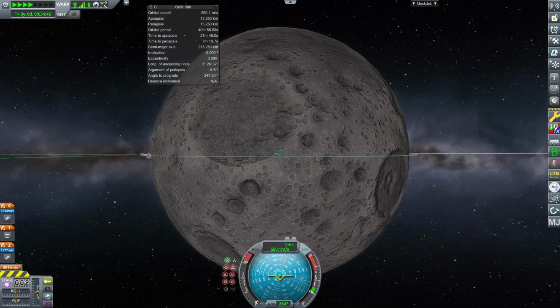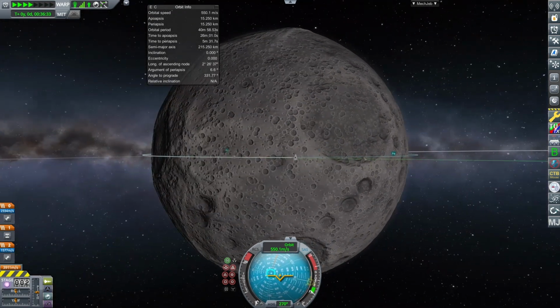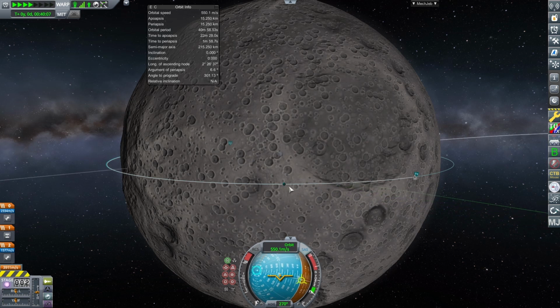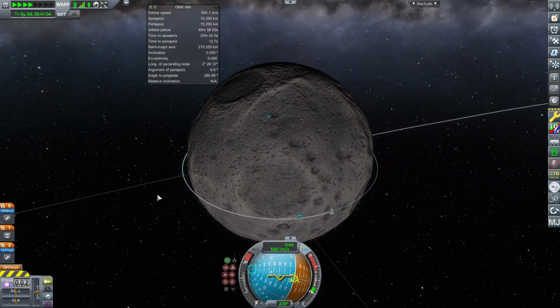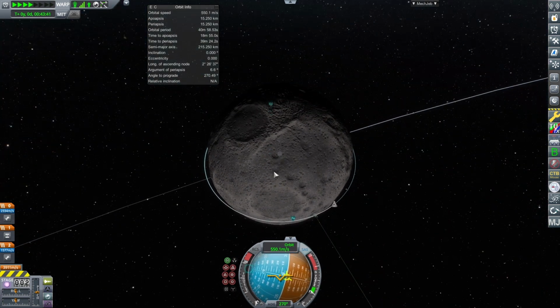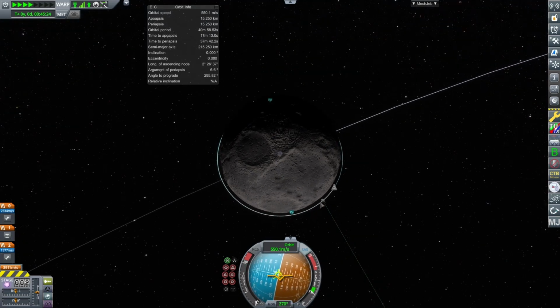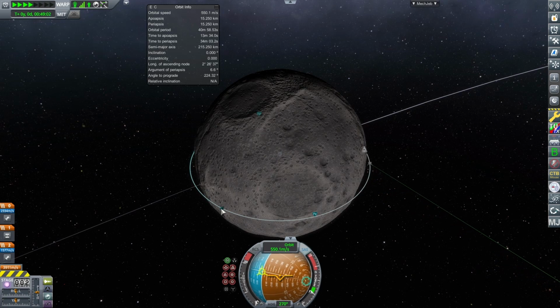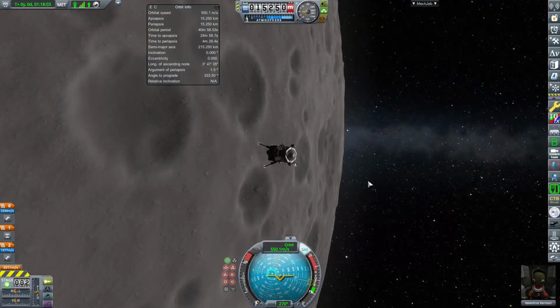Now, first part is to pick a spot, and that's relatively easy. Just make sure that you have radio coverage, you have daylight, and I think we're going to pick right there. That seems like a good spot. Nice and flat, and doesn't have any slopes. Now, you're going to make sure that you orbit around the Mun and that you're almost at that spot, but not over it exactly.